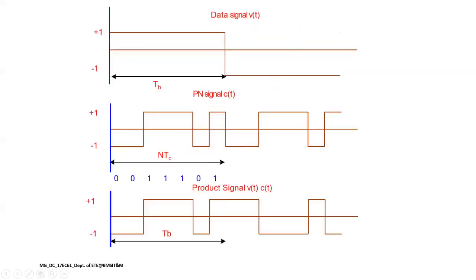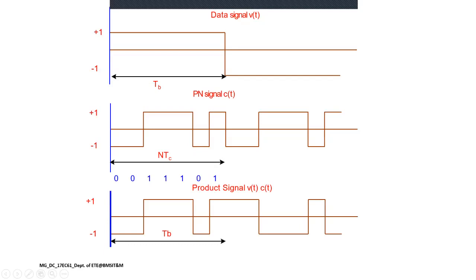So as I said, this is my information signal, and the second one is the pseudo noise signal. The multiplication of these two leads to the spread spectrum signal. Then this spread spectrum signal will be modulated using a sinusoidal carrier, that is A_c cos 2 pi f_c t, to get the BPSK modulated signal. So based on this binary sequence, I will be able to change the phase of the signal.